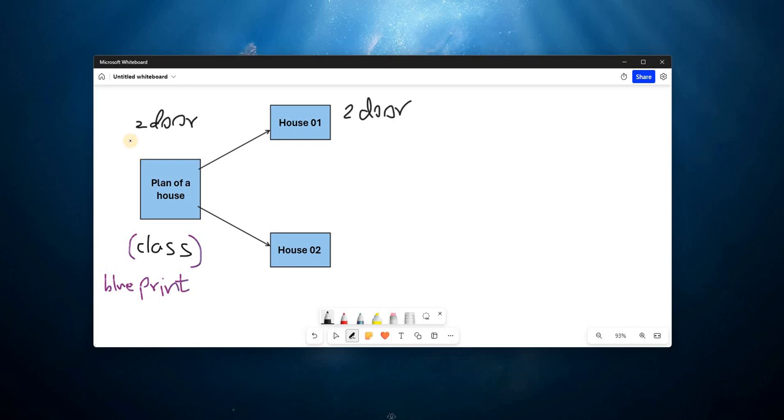And we are saying 10 windows. Here also 10 windows. We can't change these things. What about house 2? Same.